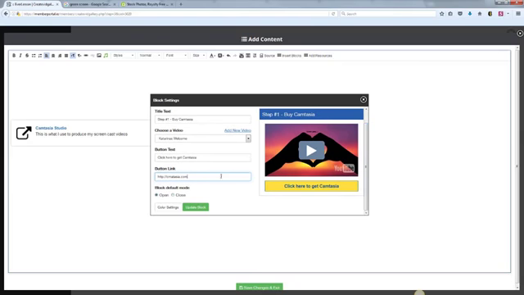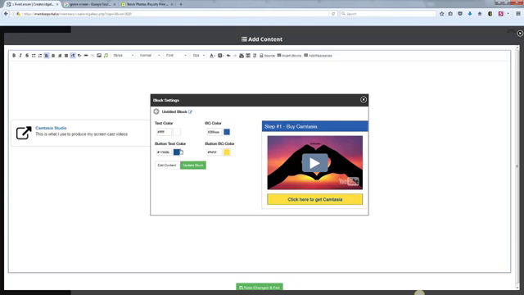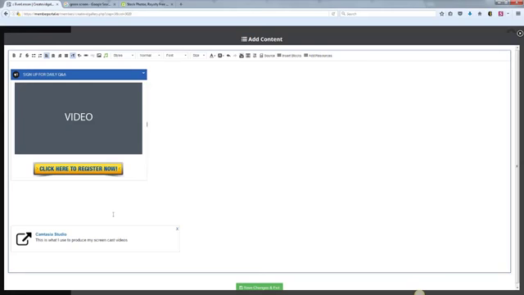We can go over here. We can change out all the colors if we want. We'll come over here to color settings, and we could just change the background color. There we go. Update block. And now we have this block right here. I'm going to pull this up, and let's click Save Changes and Exit.